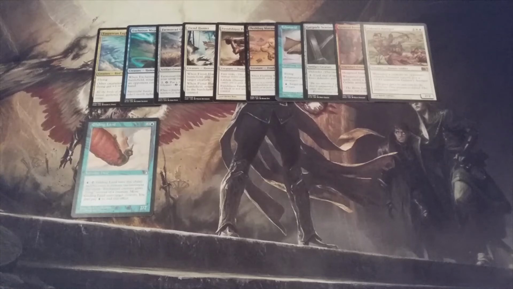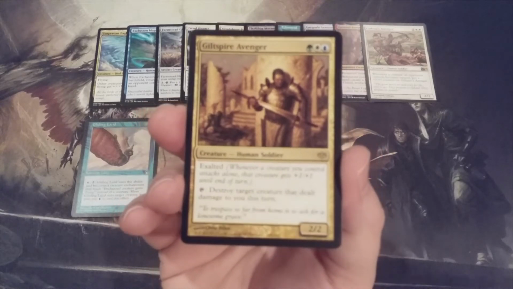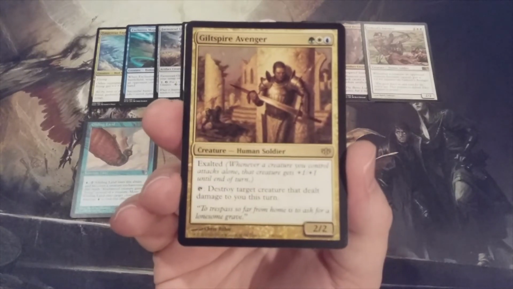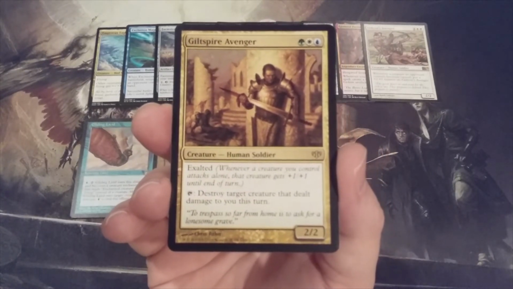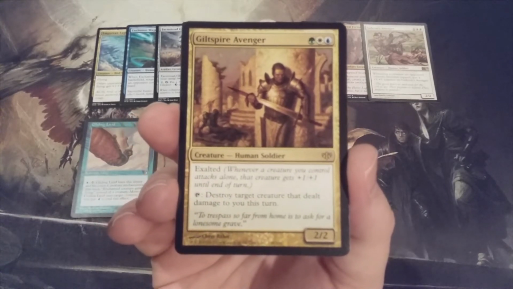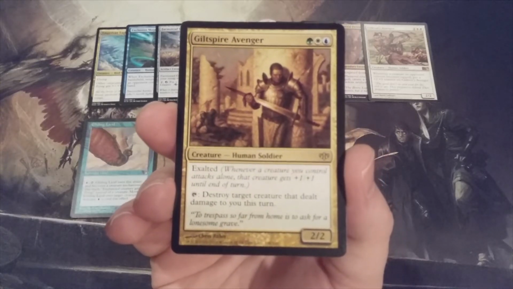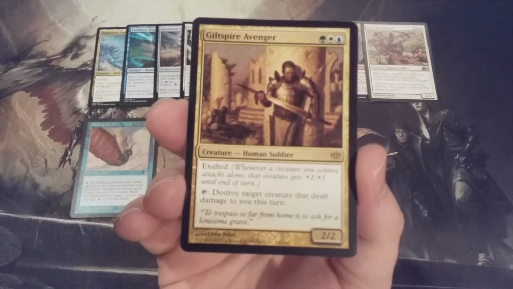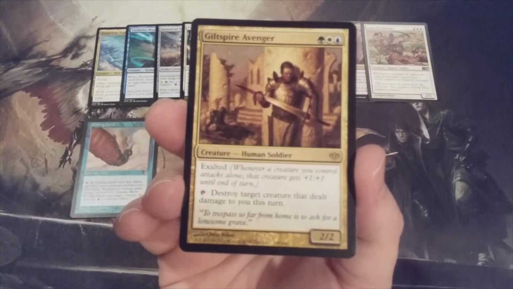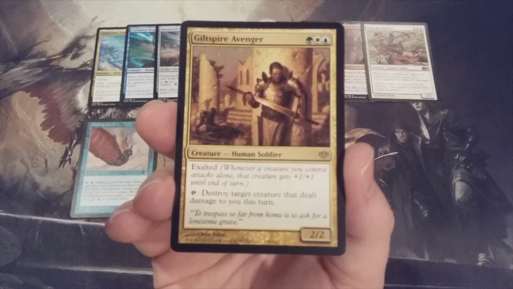All right, creature number 12, and we're going back to another multicolored creature, and this time it is Guiltspire Avenger, a 2/2 human soldier with the Exalted mechanic. Of course, Exalted is whenever a creature we control attacks alone, that creature will get +1/+1 until end of turn. There are quite a number of Exalted creatures throughout the Momir Vig Cube. However, due to the high level of randomization, it may be difficult to pair them all together.